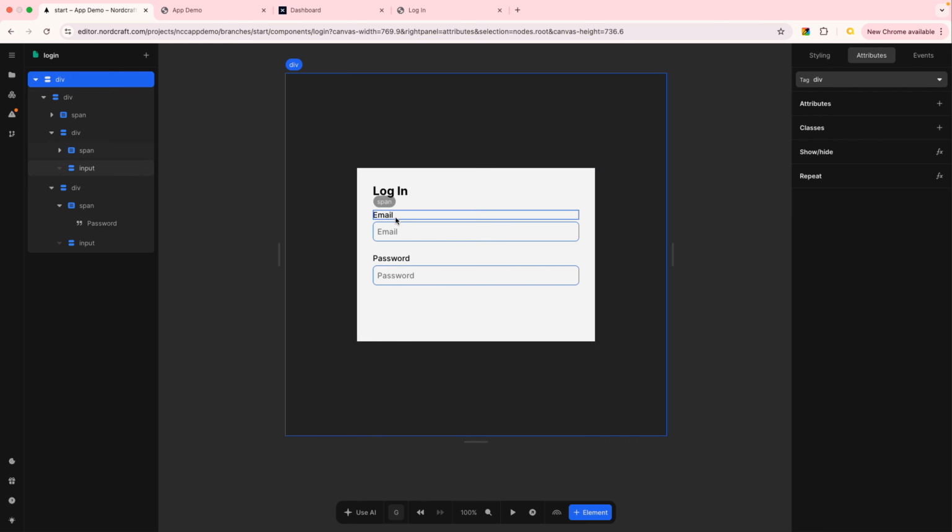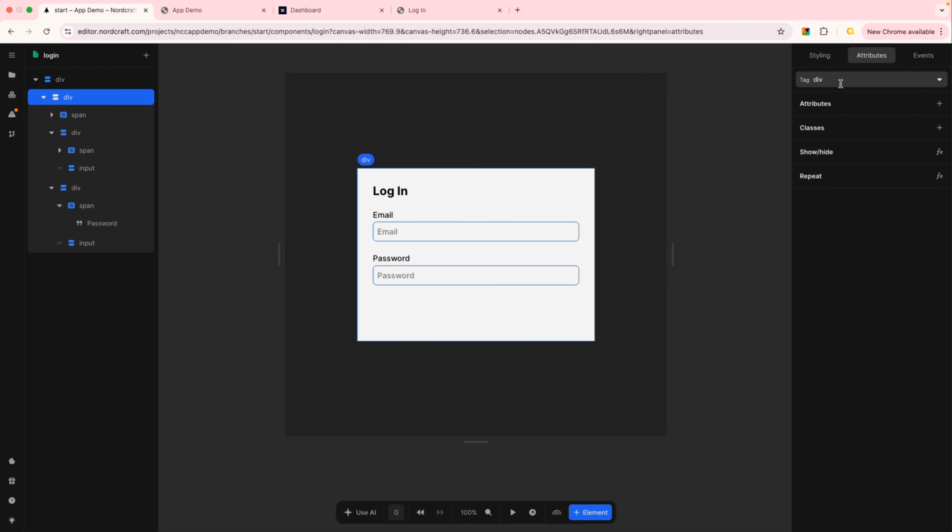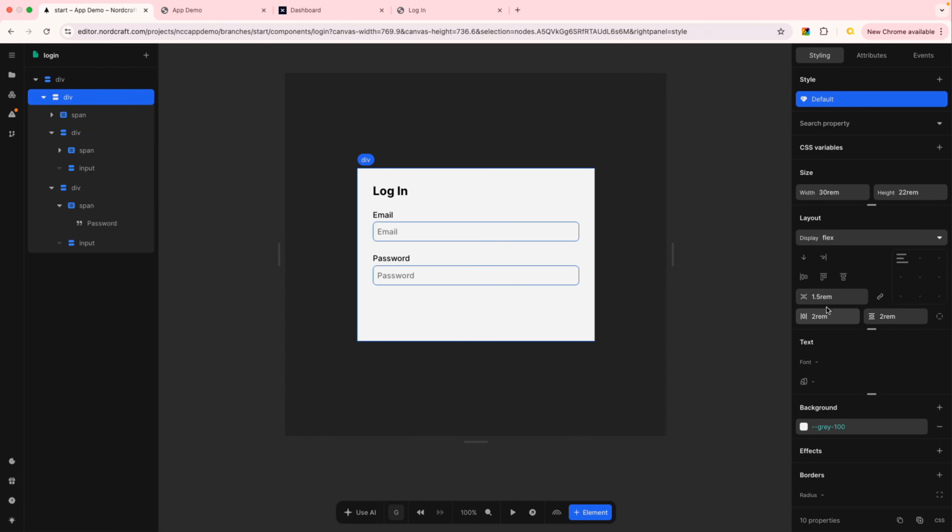Now notice it's applied the same gap spacing as we had up here for our form container. So that's got a gap spacing of 1.5 rem for all of its immediate children. Now we don't really want that. We want these to be a bit closer to give a visual indicator that they should be together.